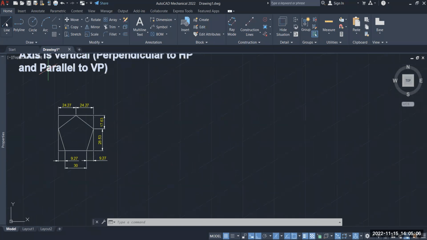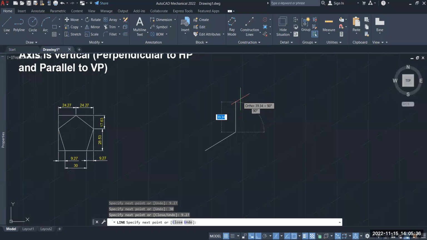I'm going to take the line command. Let me try to fix this box first. Start with this point. First, how much? 9.27 in the right side, 30-degree direction, enter. Next 30, enter. 9.27, enter. And now we are moving in the upward direction.